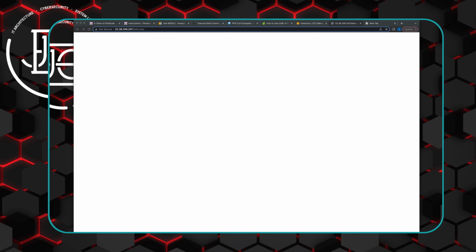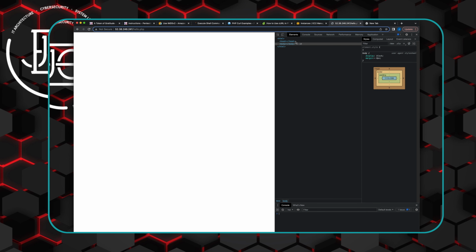Okay, so we now see that it came back up, and it doesn't have anything here on the screen. I see nothing in here, so if we're not seeing that command come through there, there's a chance that certain commands are being filtered on the back end, so the idea of us using that exec command might not work. So let's look for another option that might work for us.